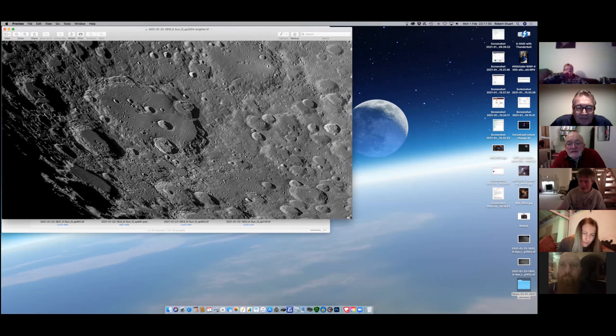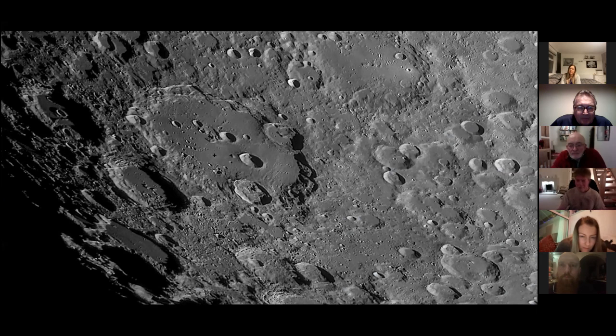So that's what a planetary camera does. This is the camera I usually use for planets and craters, and that's Clavius. So you can sort of see the difference between the tiny chip of my planetary camera and the large chip of the new 553C with its inch square chip. It's quite a difference to see.